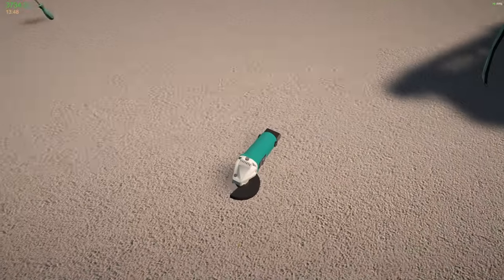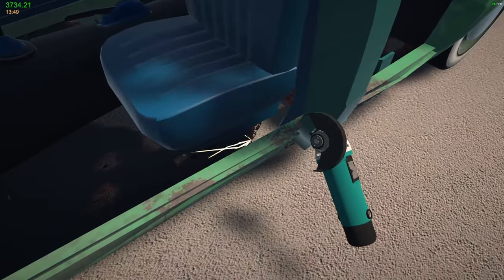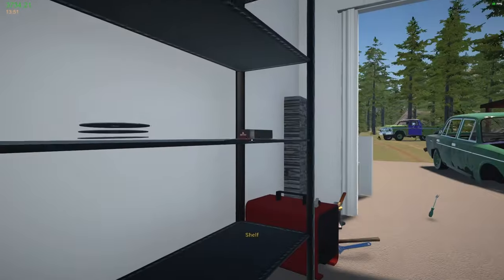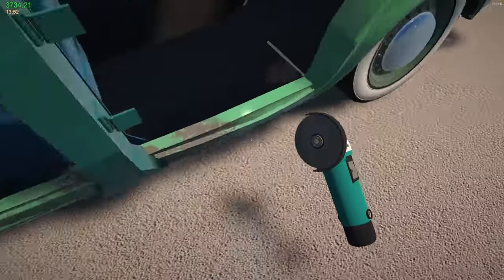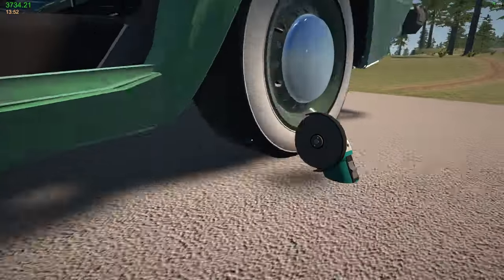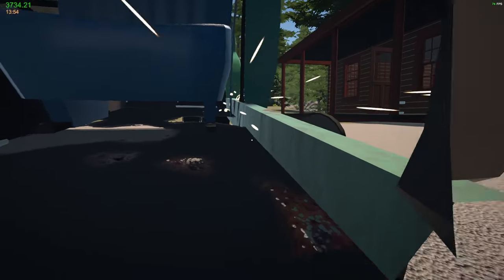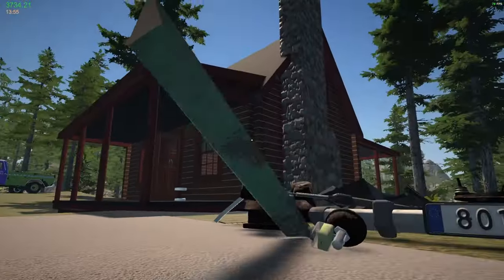All right, we know this rocker is screwed. So let's cut that out. All right, we're out of discs. It's really, really annoying that the discs don't last longer than that. See, the floor pan in here is junk too. Wow. No wonder this thing was so cheap. All right, what am I missing to get this out? There it is. Okay. All right, so that's junk.